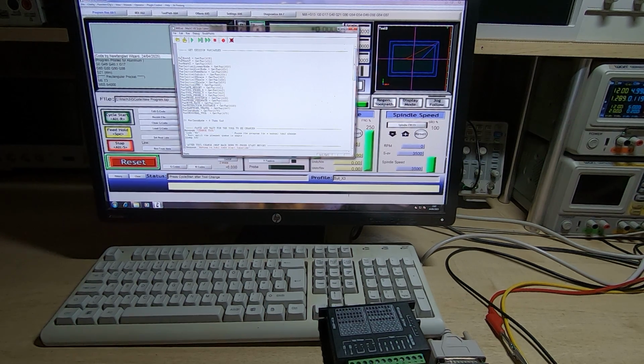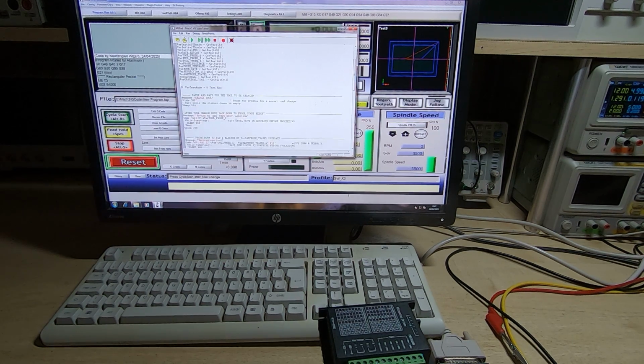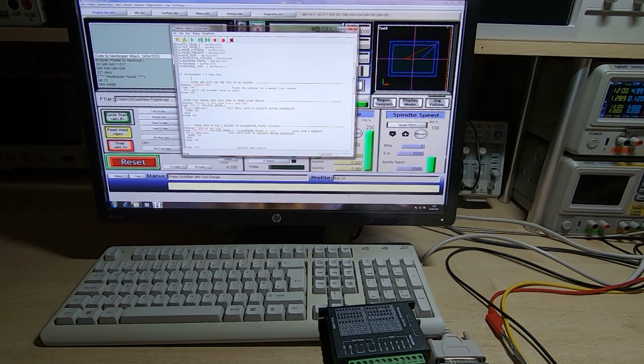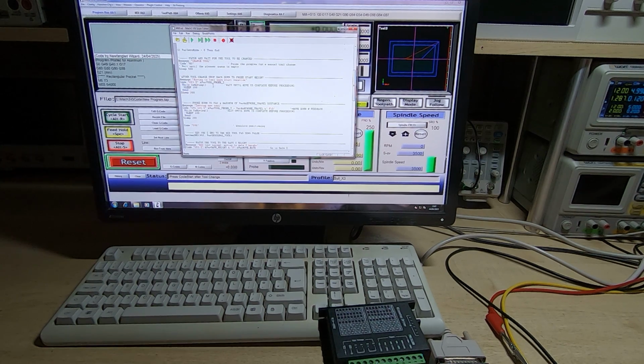so we retrieve the global variables. We check to see if the cancel button was clicked when the M6 start macro was running. If it was clicked, then we just finish, we don't do anything. If the OK button was clicked, then we continue, and it's waiting here.